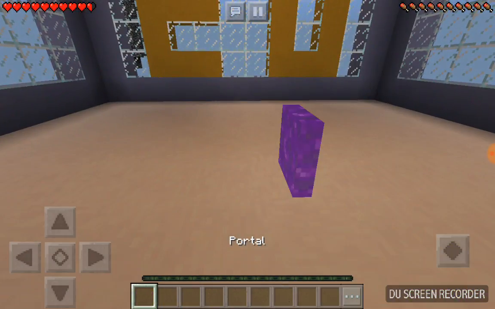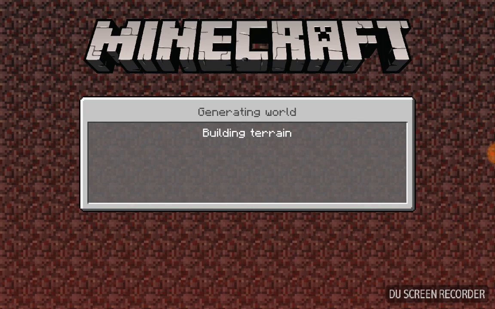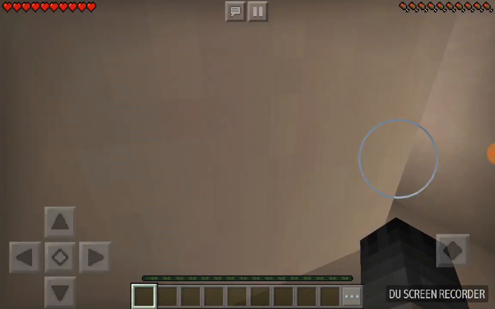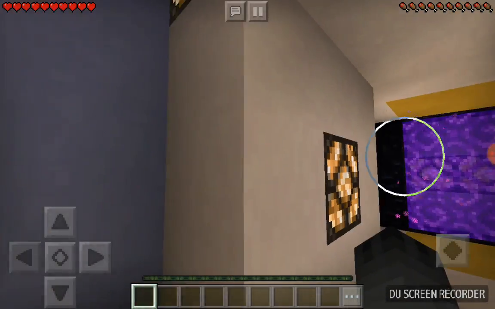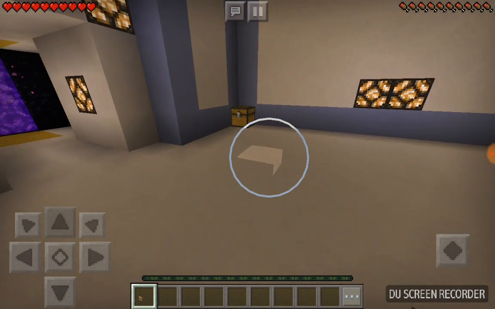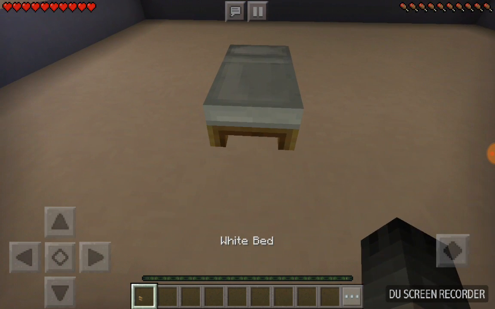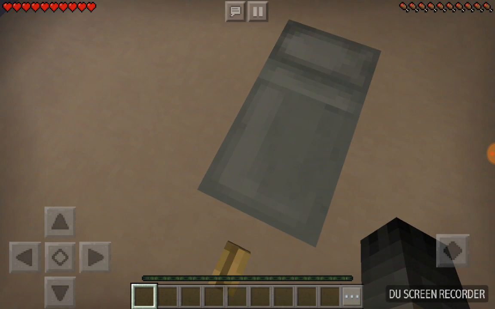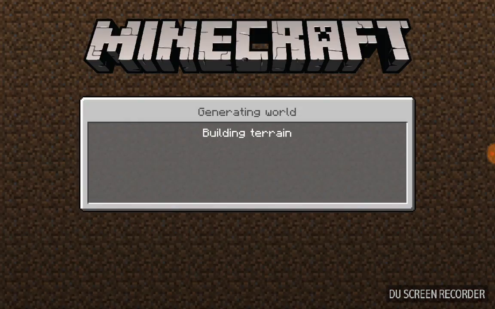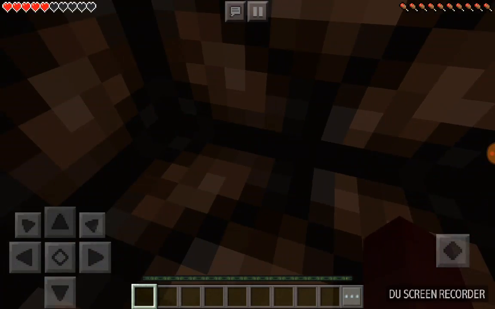Portal block. Moving terrain. Where am I? Where am I? 21? Wait. Chinese. What? Single. A bed. I get it. What's this button for? Oh. That's what it's for. Oh. Think this is supposed to happen?